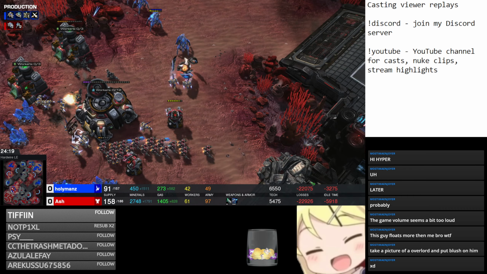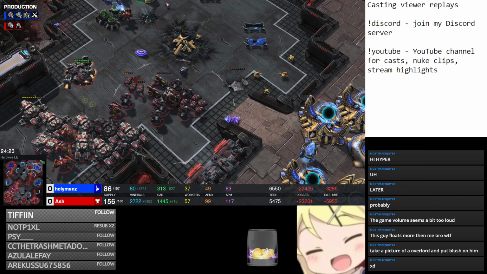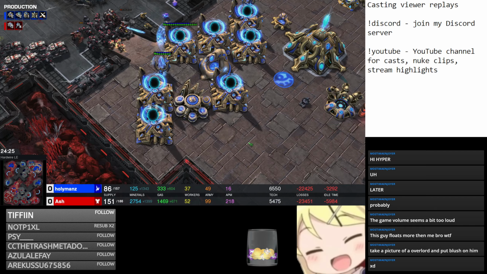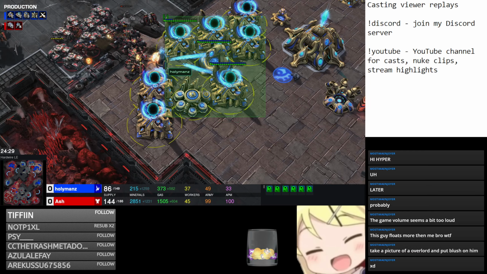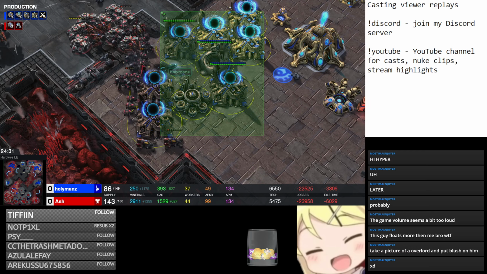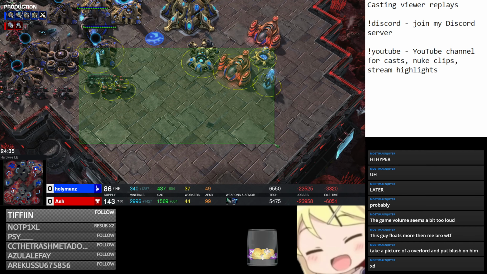Okay, never mind. We're just gonna go. Holymanz is gonna go for the counterattack. See if it turns into a full-fledged base race or not. What is this? Okay, what is this? Just random. This is like a Terran. If this was a Terran bio player, this would be like their wet dream. If they could just.